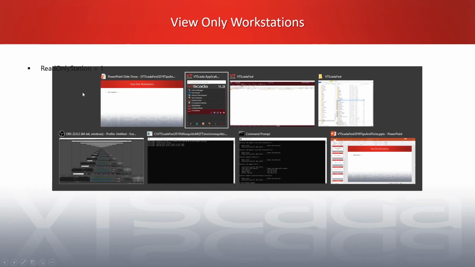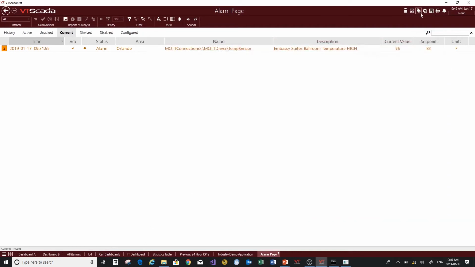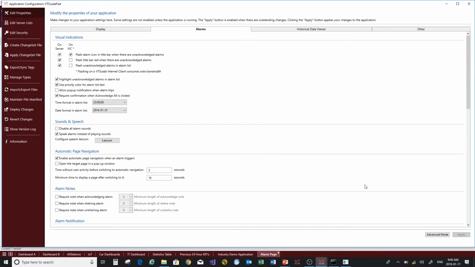It allows you to set up a computer to be, well, read-only would be the quick term, but it's not capable of writing any controls to the outputs anywhere in the system. So it basically makes that computer a non-control computer. It's a view-only computer once you set this setting in that computer for this particular application.